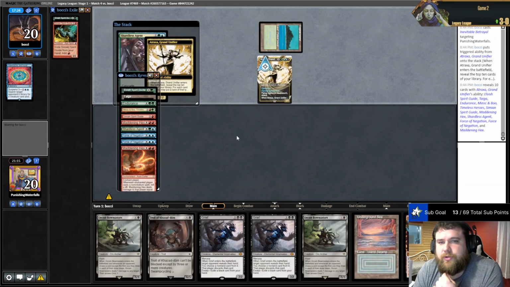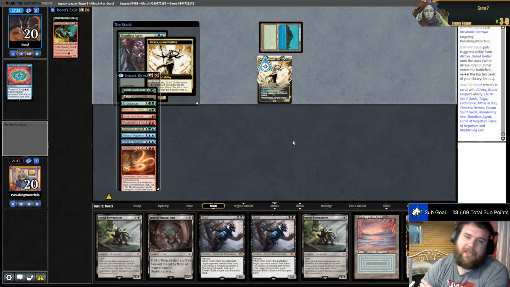I guess I run Echoing Truth. I could draw my Echoing Truth. That'd be pretty cool. Imagine Echoing Truth back my own thing. That'd be nice. Alright, I technically have an out.